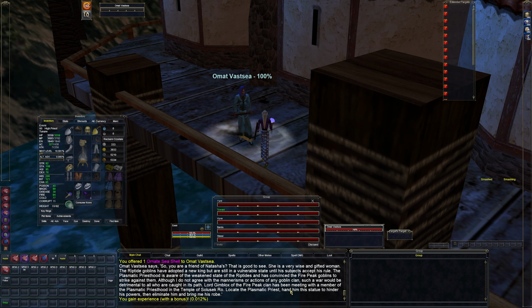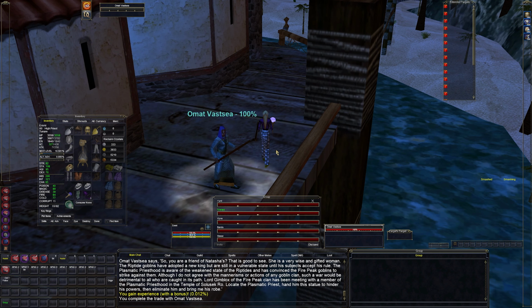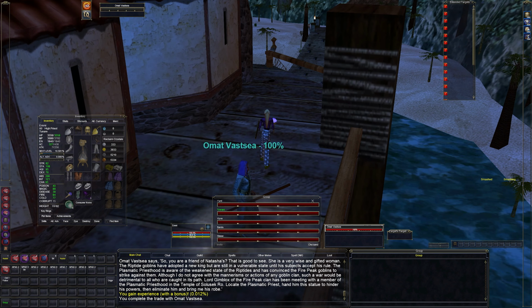Alright. We have the next step of our quest. So we need to go to Temple of Soul Seek Row and take out a plasmatic priest. So I'm going to head over there now.